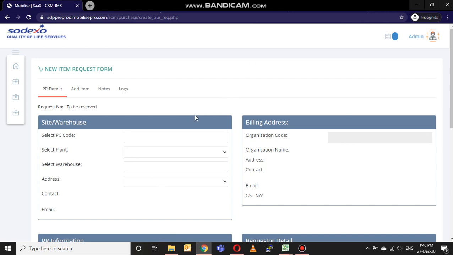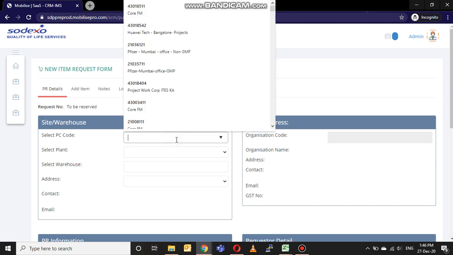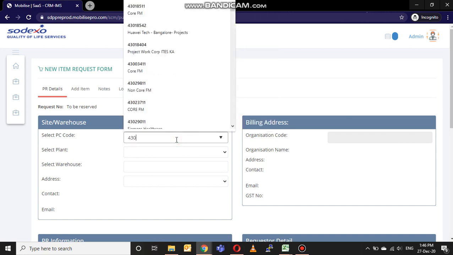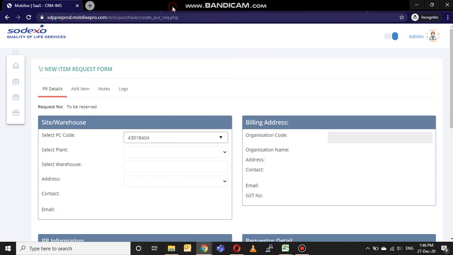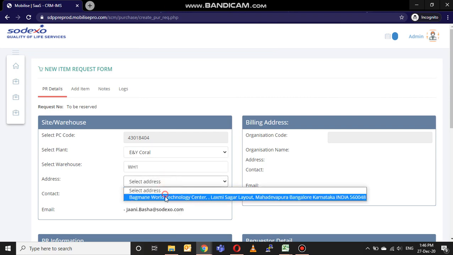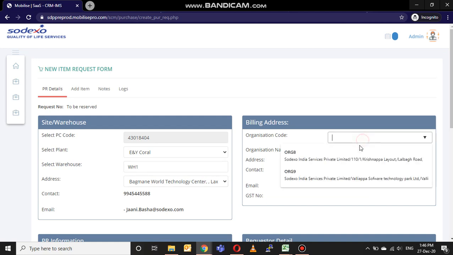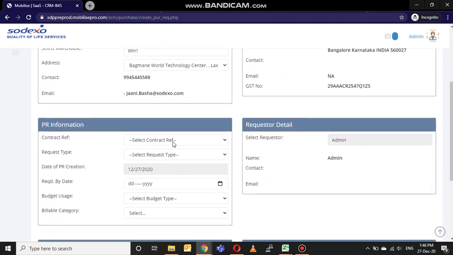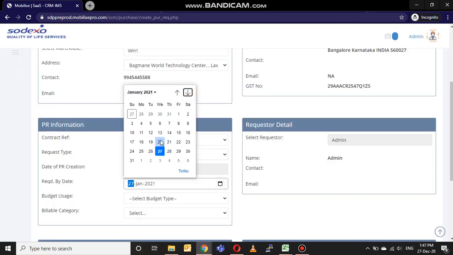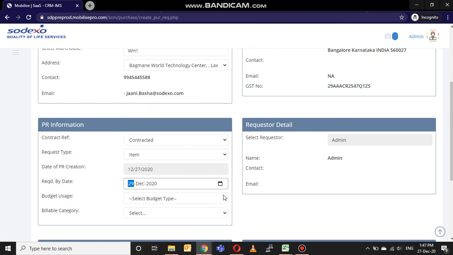I'll normally begin with selecting my site PC code. I'll go with items, select a required by date, and set this to Apex.